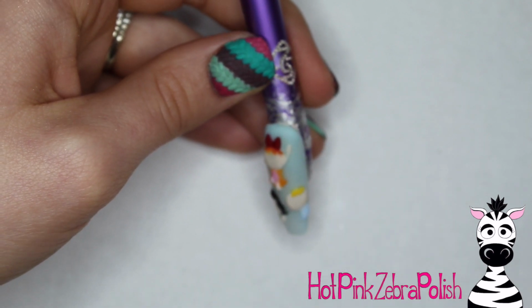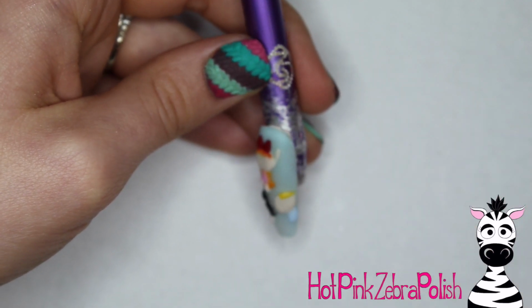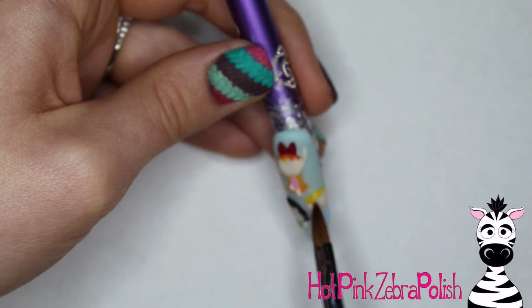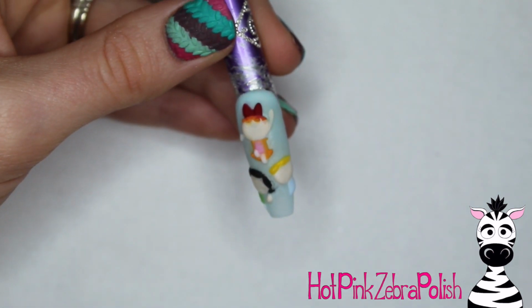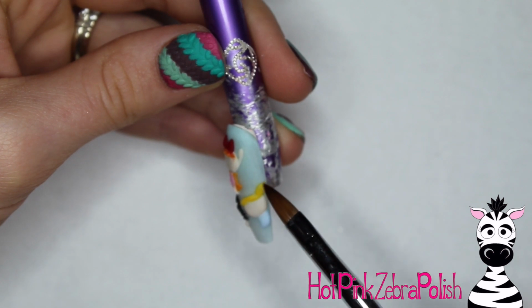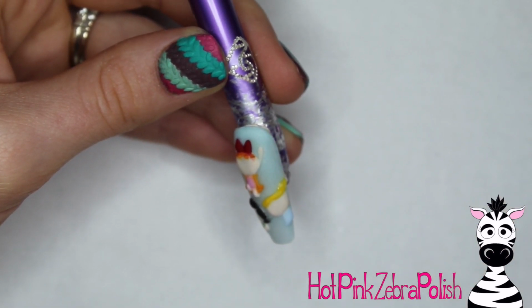So now I'm going to go back to Bubbles, add her dress, add her hair with yellow, go through and add all of her details. Since her head had a second to set up a little bit, you don't have to worry too much about going back and forth and doing that whole process with her. Basically, all that needs to be set is her head, and you can work back and forth within the same character to do the rest of it.